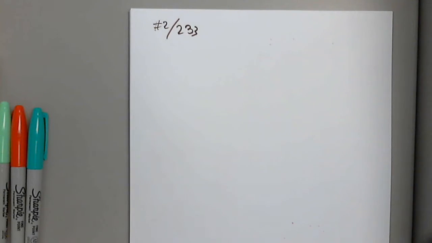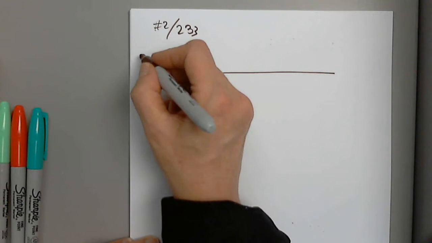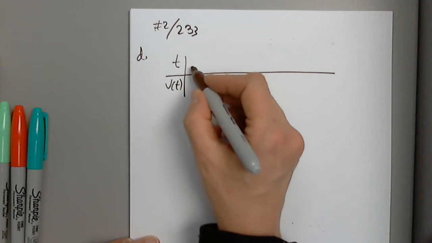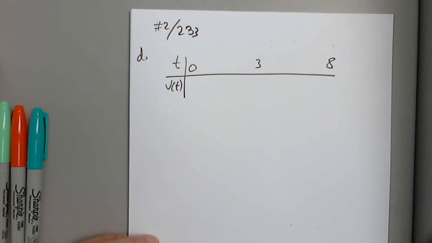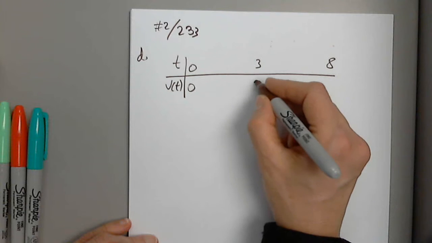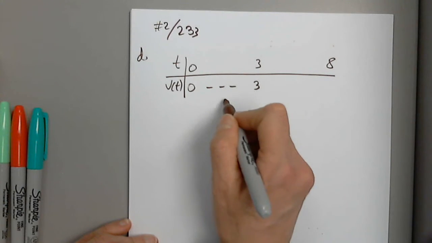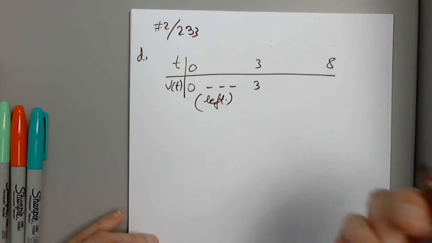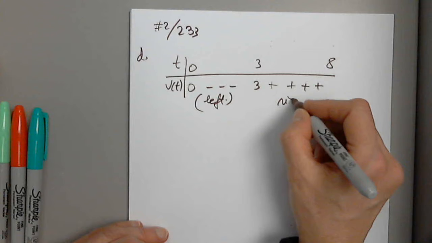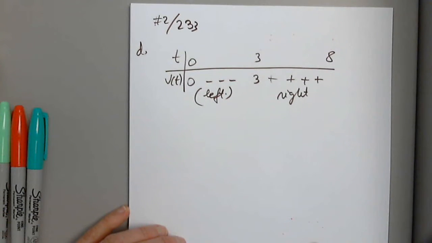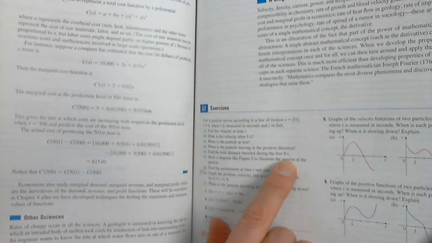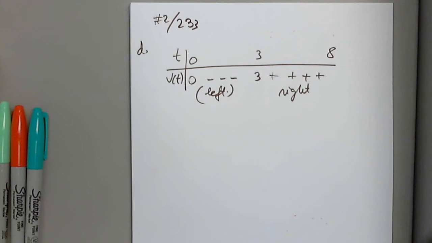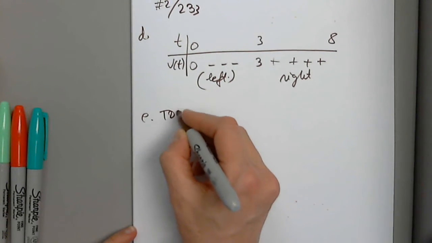So let me refresh your memory, and I'm going to copy here that we have t. So this is from part D. T and velocity, 0, 3, and now I'm going to put 8 this time, not infinity. We have 0, we have 3, negative direction. In other words, if you want to say it goes to the left in a negative direction and a positive direction, I will consider it going to the right. So we're doing another table. I only replaced it by 8 because the question in part E is asking us to find the total distance traveled during the first 8 seconds. So there is no point in going to infinity. So in E, total distance.